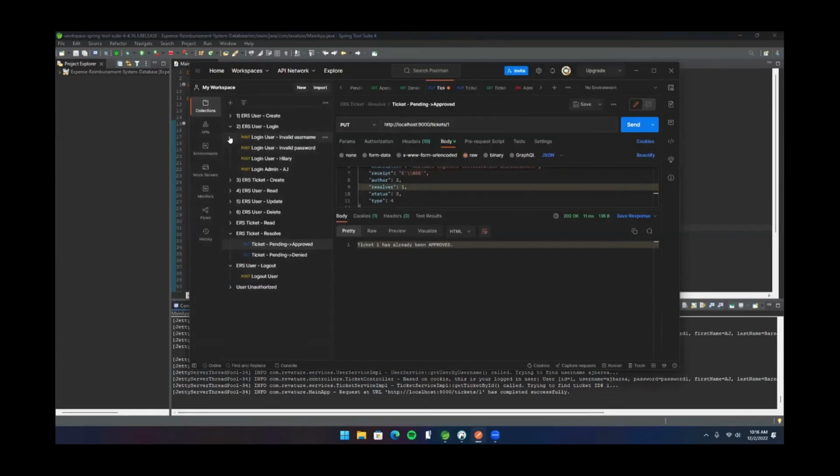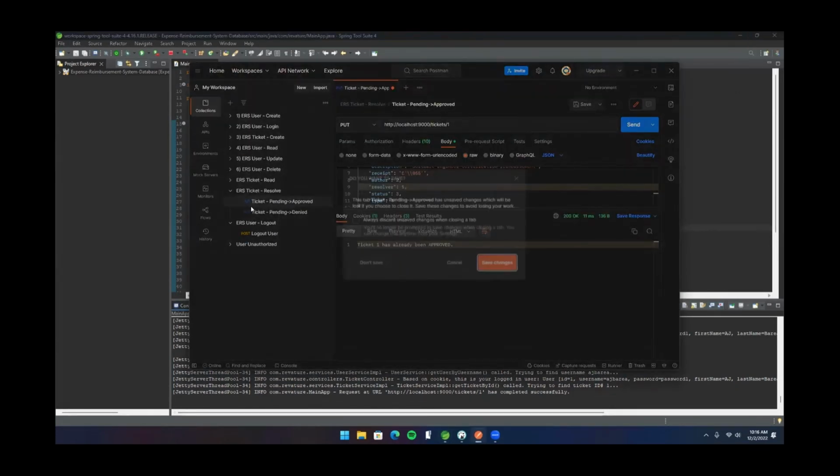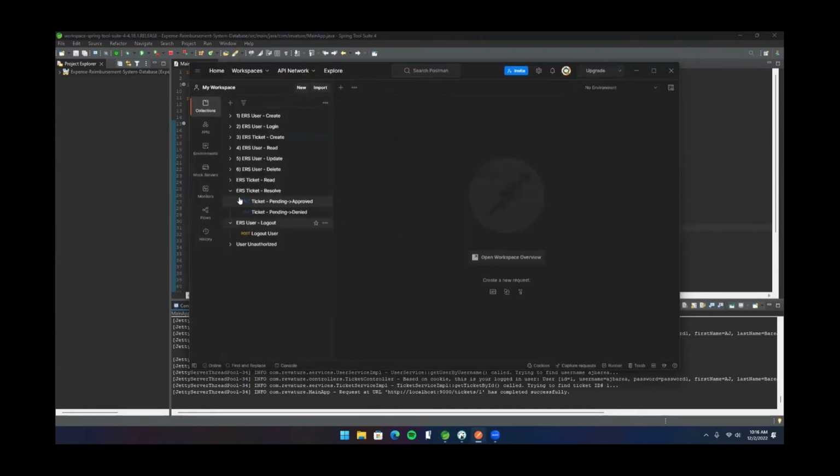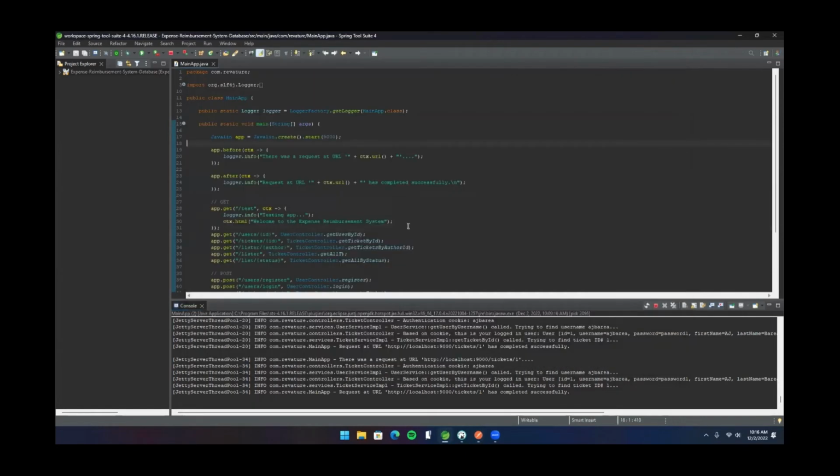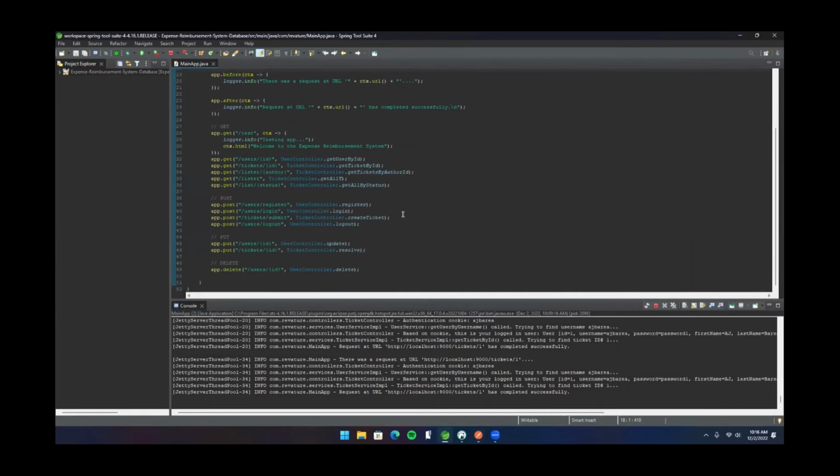Okay. And also, can you tell me, so why did you opt to use a put request as opposed to a post request or get request for updating? So the put handlers are specifically if I am trying to update a user, like their info, or when I'm trying to, I guess, update the status of a ticket. In this case, I call it resolving because once you set it to approved or denied, it's just kind of locked out of the system and it just keeps it that way.